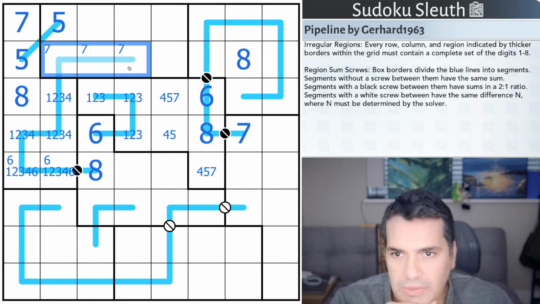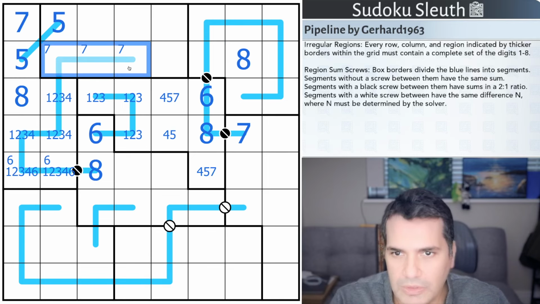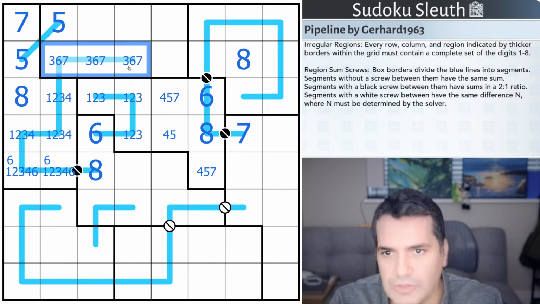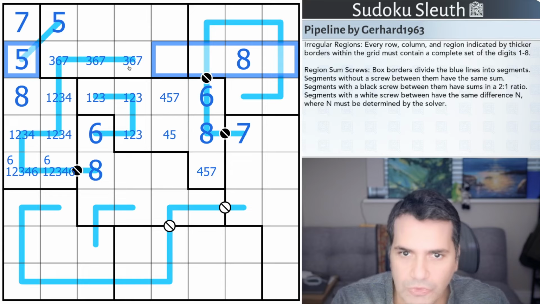With a 7 now, getting to 16, I still need to get, is it 9? I think it's 9. 9 and 7 to get 16. Sounds about right. Not 1, 8, not 2, 7, not 4, 5. So I think this is 4. So I think this is 3, 6, 7. Yeah, 1, 8 is out, 2, 7 is out, 3, 6 is available, 4, 5 is out. So yeah, that's forced. This is 1, 2, 4.